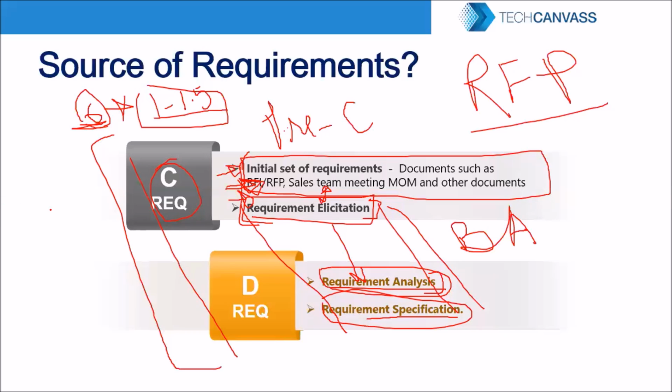There is a company called Standish Group. They do a survey every year on why large projects fail, and they publish 1 to 10 reasons. Every year, number 1 or number 2 reason is requirements. You can search on Google for Standish Group and see their reports. 2003, 2004, 2015. Every year, requirements comes at the top of the reasons for the failure of the project.